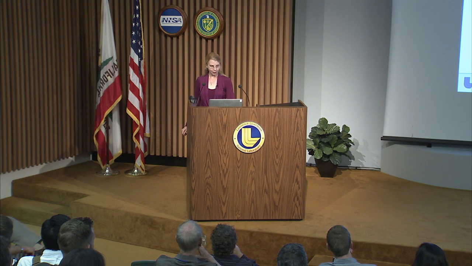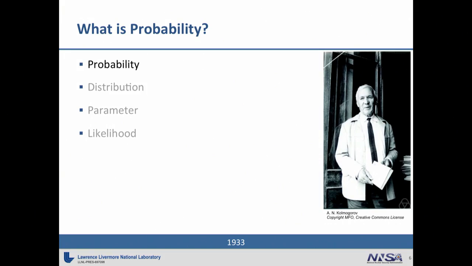So, moving along, what is this thing that we call probability? Probability, as we currently understand it, dates back to a 1933 monograph by Andrei Kolmogorov. And Kolmogorov's insight was that this concept of probability, which previously had been sort of isolated from the rest of mathematics, was actually a special case of something called measure theory. And measure theory is the mathematical formalization of ways that we actually measure stuff in real life.